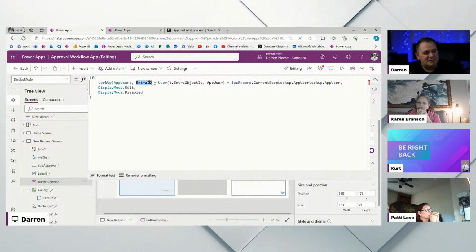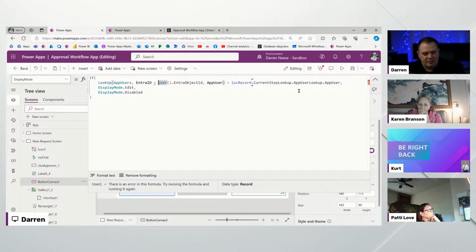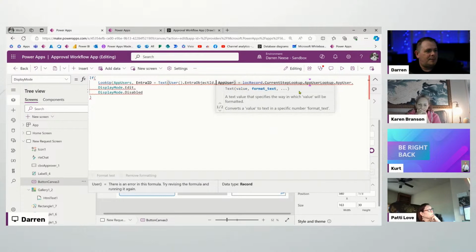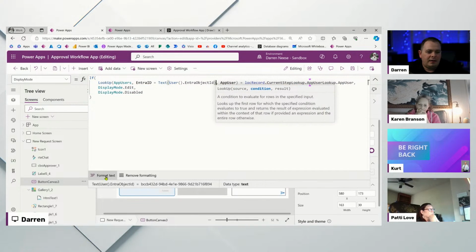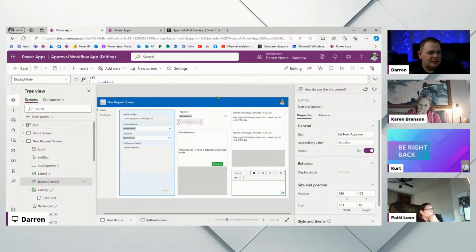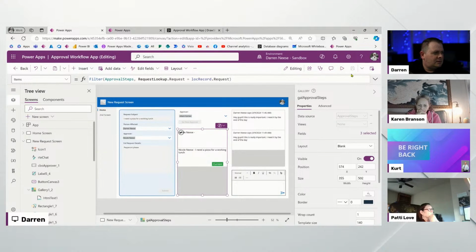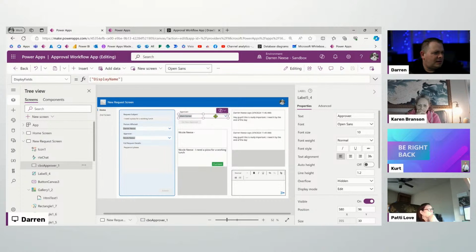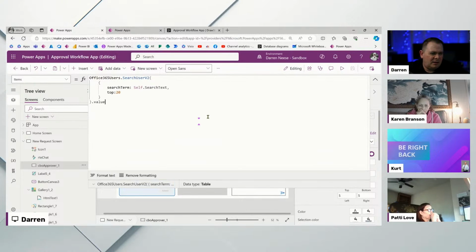Okay, so what are we doing here? This is a single line of text, and this thing is a GUID. So we need to say text here. All right, so I am not Nicole, and I don't like other people to be displayed here.